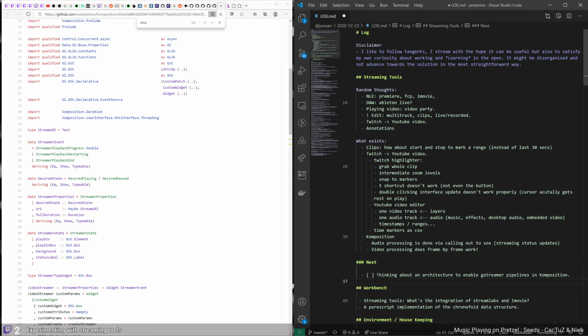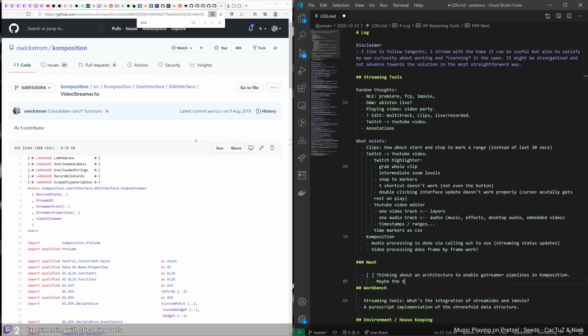So maybe I should write that. Is it called the video streamer? The video streamer GTK sink could be connected to a GST pipeline source.